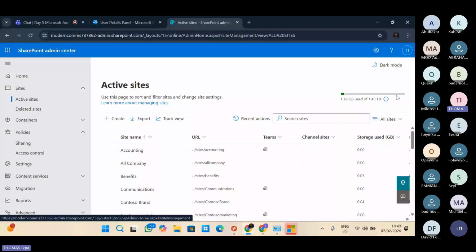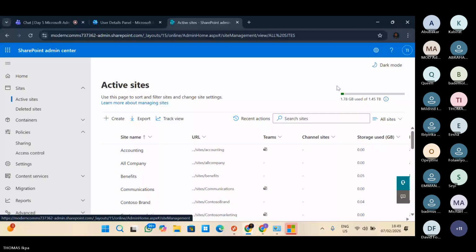You can decide, let each site take 200. You can also decide that the site with the highest load or data should take the storage. So it doesn't matter, as far as the site is getting data, anyone should carry the storage, the highest storage, right? So that's for the storage.